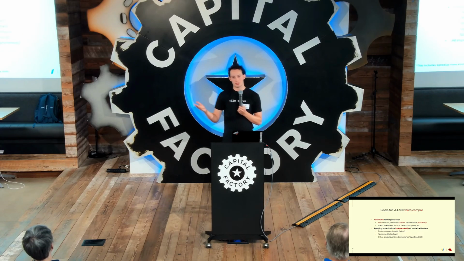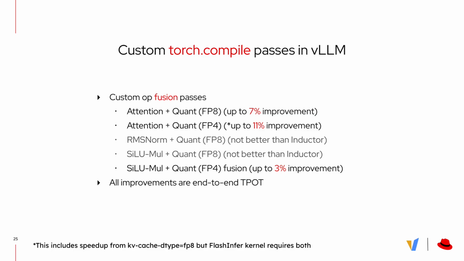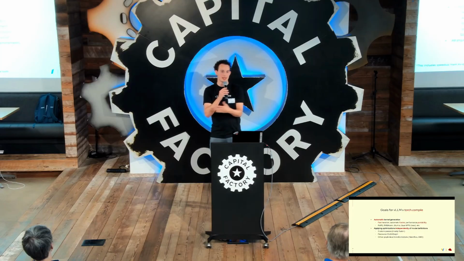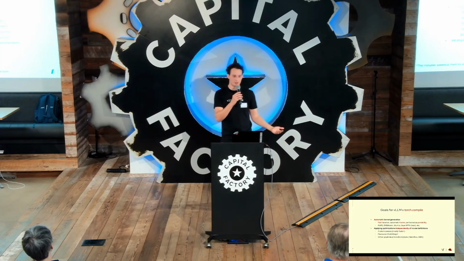So currently, the passes that we have are, there's a bunch of quant fusion. Quantization always happens right before a scaled matrix multiplication, right? So first we take inputs that are not quantized, we quantize them, which is memory bound because you're just reading, then doing a tiny bit of math and then writing back out. And then you're doing your matrix multiplication, right? So this quantization very often follows something else, and it can just be done on the output of the previous operation. So we have a bunch of these fusions.